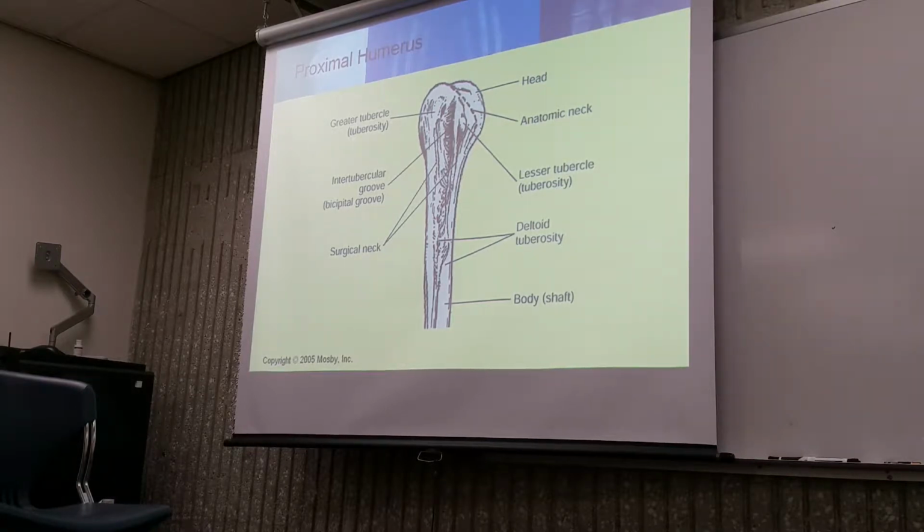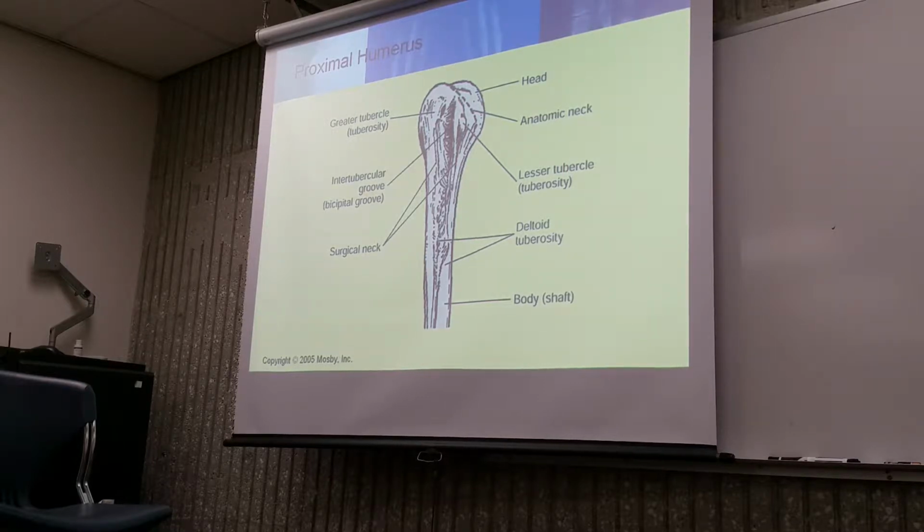And what is the purpose of a tubercle or tuberosity? Connection of tendons and ligaments. Okay, so that's for attachments of tendons and muscles, right, and ligaments. So they're going to have a rough surface. The one that's going to be most lateral and superior, Maureen, okay, is which tubercle? The greater. Okay, and then the one that's going to be more inferior and medial is going to be lesser.